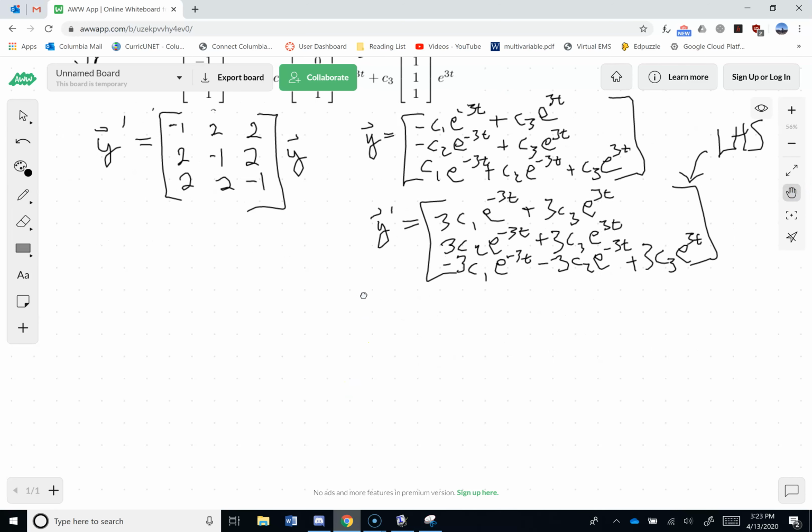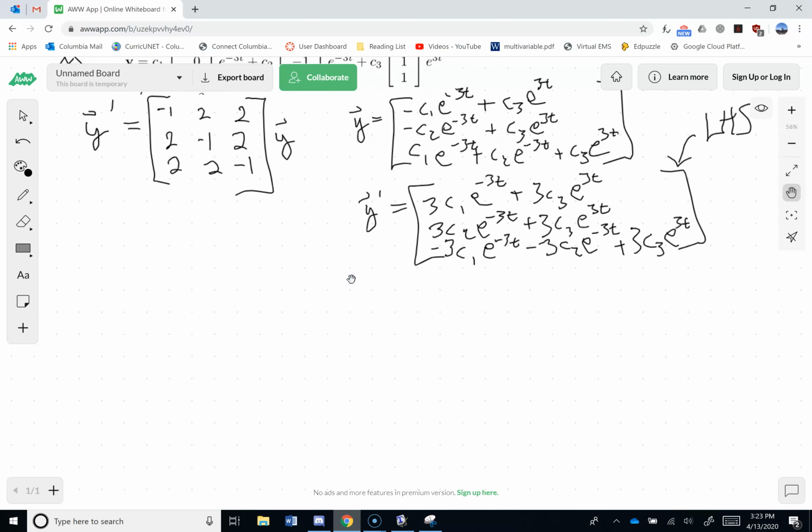And now I have some kind of semi-horrible multiplication ahead of me. So I'm going to get a vector, and it's going to have 3 rows in it. This first row is going to be row 1 dotted with y. And then the second row is going to be row 2 dotted with y. And then the third row is going to be row 3 dotted with y. I guess I'm saying that they're rows, but really all they're going to be is a scalar function. They're just going to be really long.